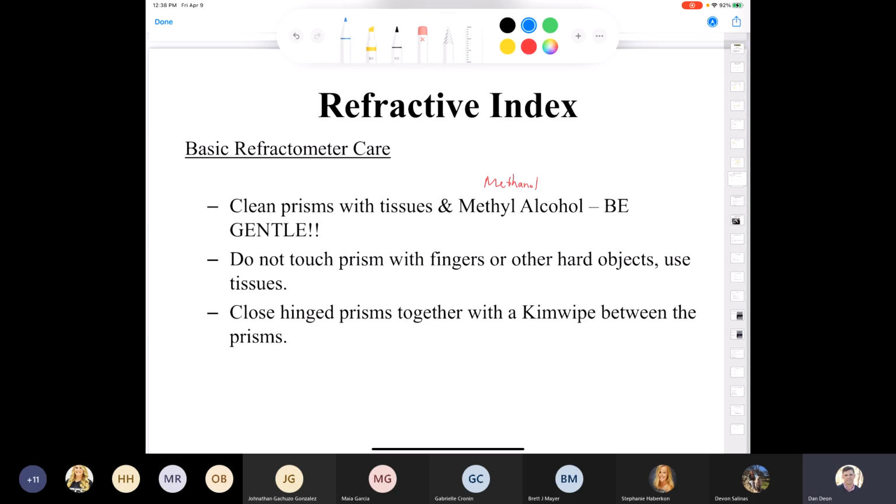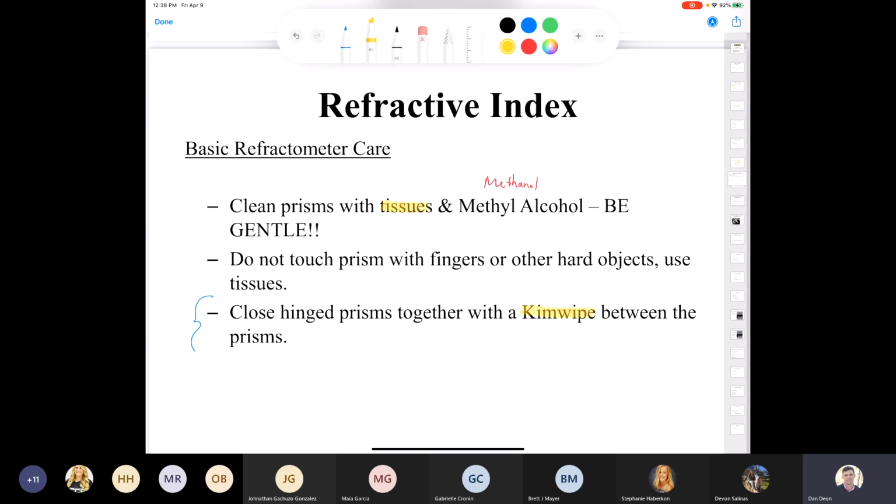But one thing that you might not think would be intuitive is this last bullet point here, that when the refractometers are not in use, so let's say you're using it and there's nobody in the room with you, you're just using the refractometer, and then you're going to walk away from the instrument. When you store the refractometer, in fact, if you were to walk into the instrumentation room right now and go look at any of the refractometers, you would see that they're always stored with a CHEM wipe, which is the same thing as a tissue.